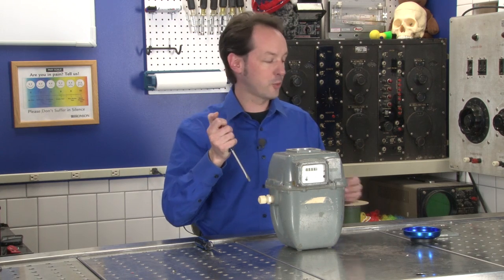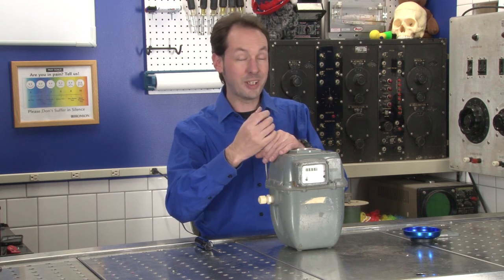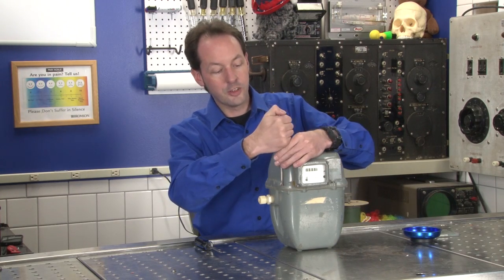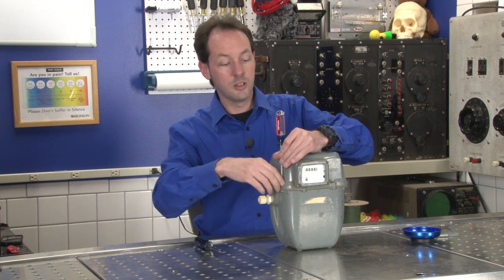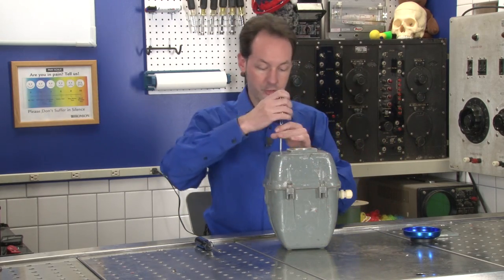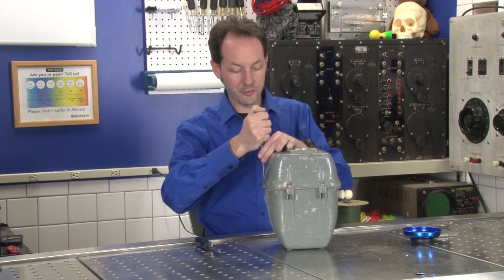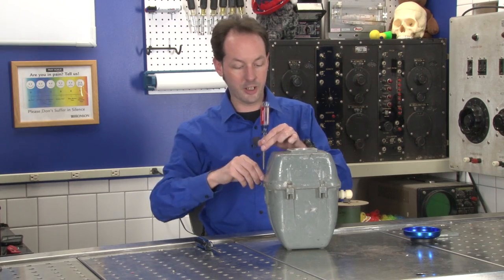Now, that's really easy to do with water. It's pretty easy to do with electricity. But gas is pretty tricky. Because with gas, you can't just measure how much goes by. You have to compensate for differences in pressure, temperature. Temperature matters a lot. All kinds of stuff. The quality of the gas going by, there's a lot involved. So gas meters have to be pretty specialty devices because you've got to be fair in how you bill people for gas.